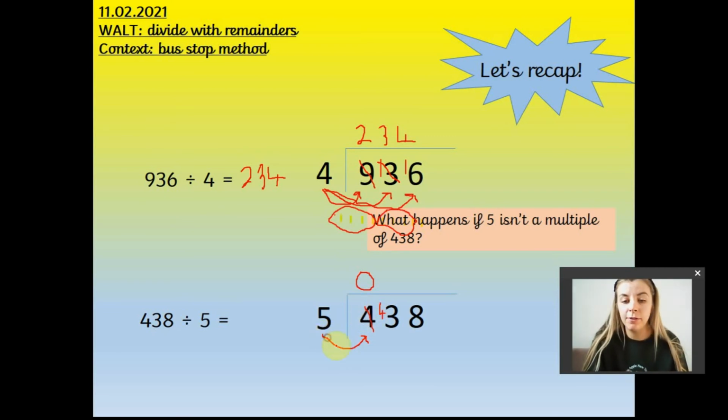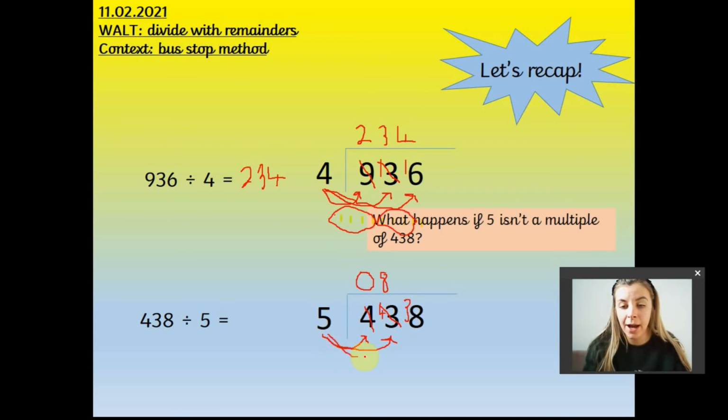Okay, so now we need to figure out how many 5s go into 43. Now you don't really want to draw out 43 dots, so let's do our 5 times tables and see how close to 43 we can get. So 5, 10, 15, 20, 25, 30, 35, 40. You might have known instantly that 8 was the closest we can get, because 8 5s are 40. So I'm going to put 8 here. But then remember, we do have our 3 left over, so we carry that over to 38.